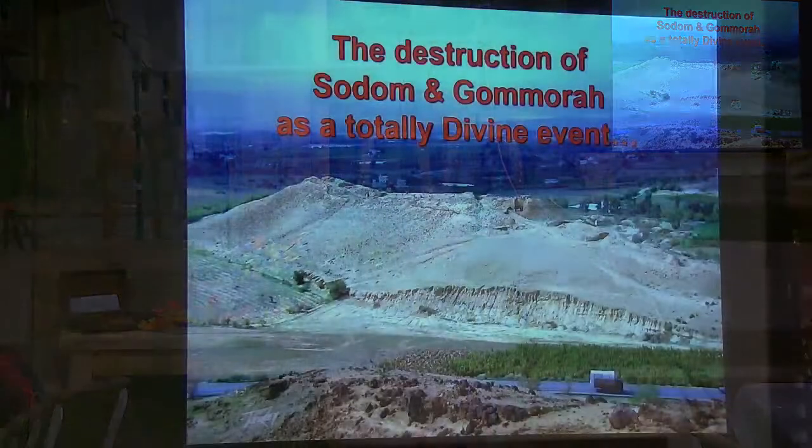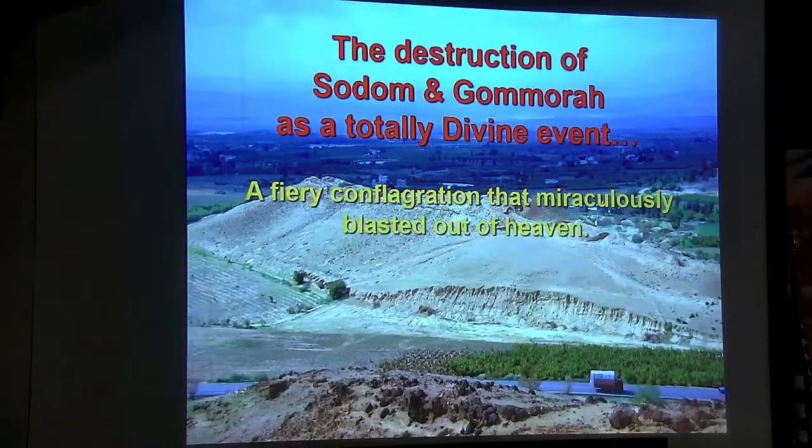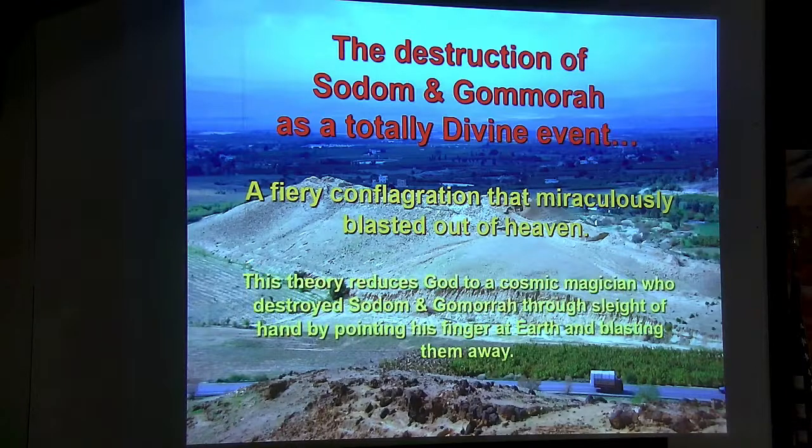All right. Third main option is that it was a totally divine event. I would go with that too. But here's how they defined it: a fiery conflagration somehow miraculously blasted out of heaven. Oh, that's what the scripture said, right? Brimstone and fire came down from heaven. The problem with it, as stated, is it turns God into a cosmic magician. He didn't like what was going on, so he goes zap. Cosmic magician.